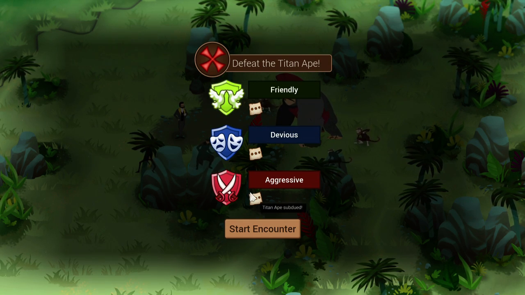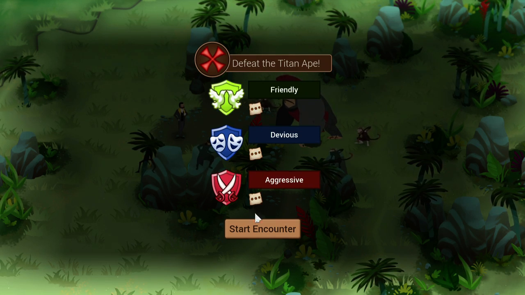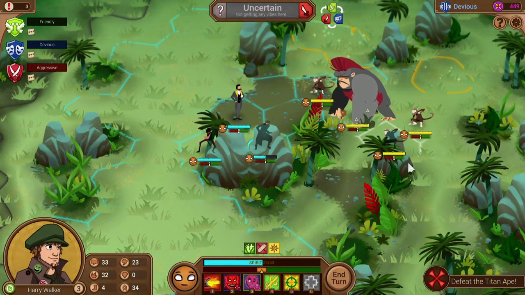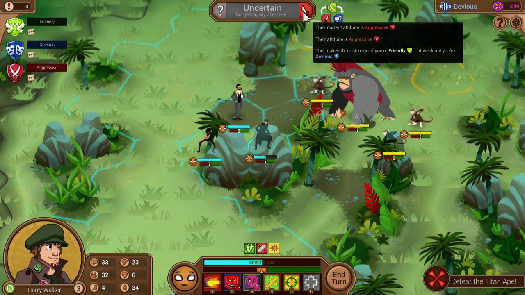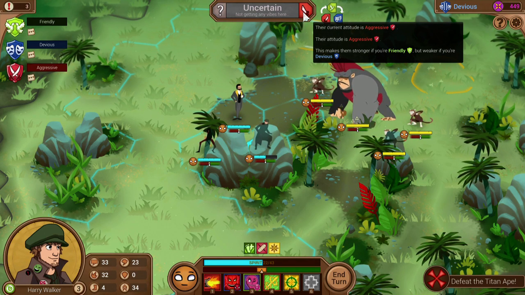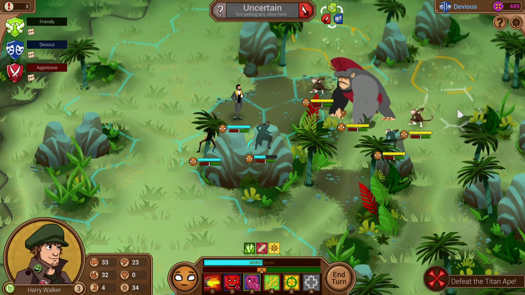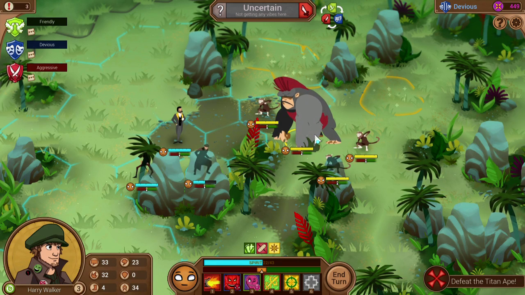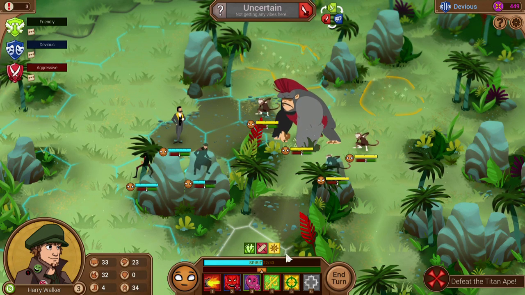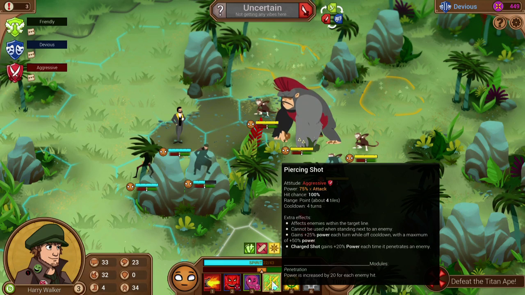Titan ape subdued. Hmm. Can we be friendly? We gotta be devious. Okay. Let's see here. Few monkeys. Holy cow, he's got a lot of health. And Harry's spirit has already dwindled.